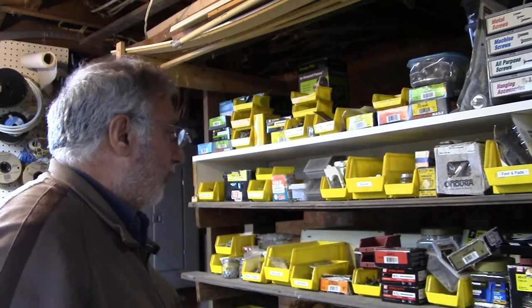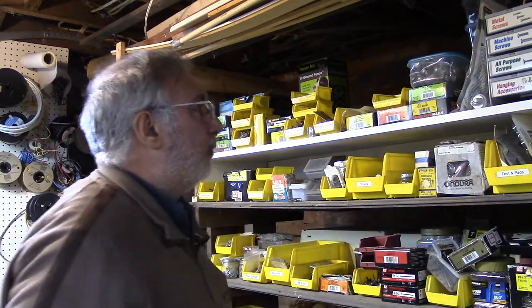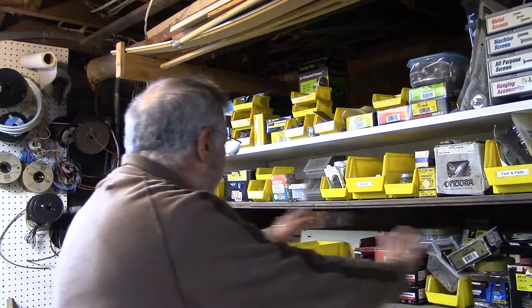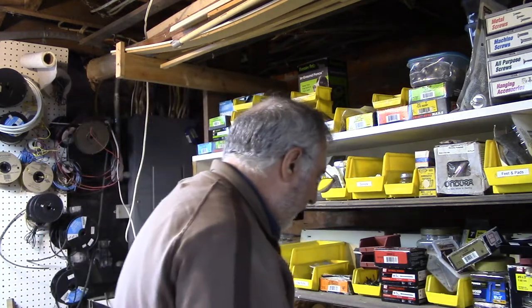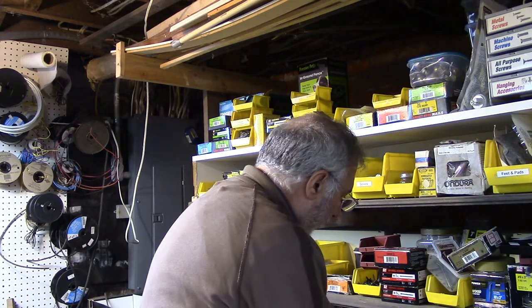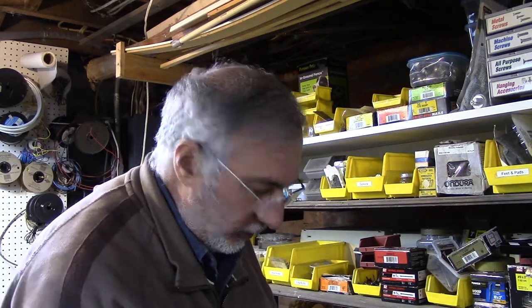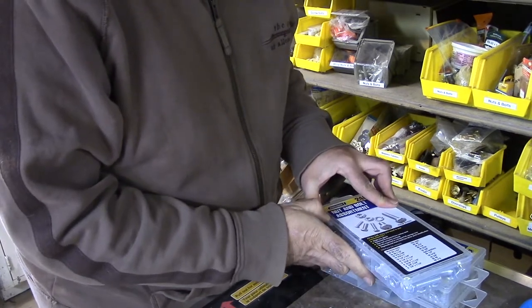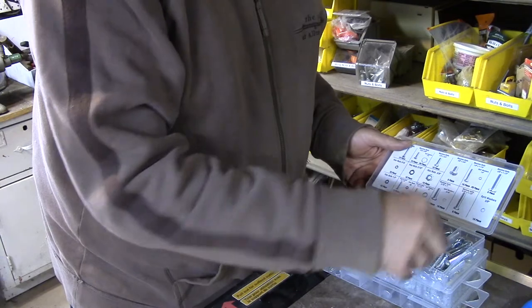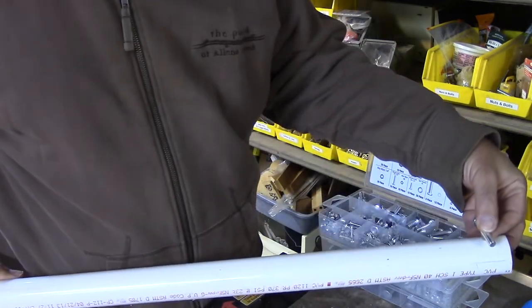Okay, so I have this. It looks like kind of a bit of a mess, but these two shelves are basically nails and staples and things that you pound into to fasten. This shelf is screws, this is nuts and bolts, and then this is all sort of miscellaneous hardware here. So nuts and bolts here. And these do not look long enough to bolt. No, they're not long enough to bolt that.